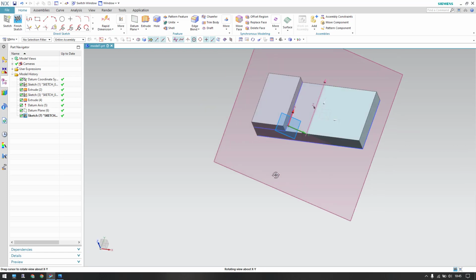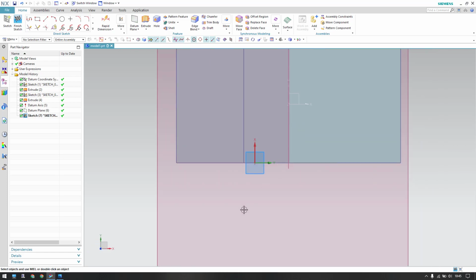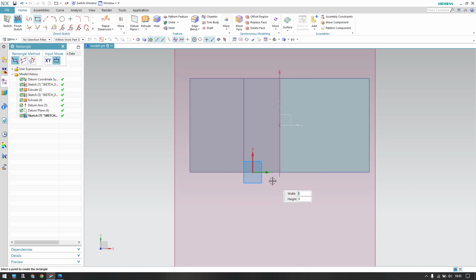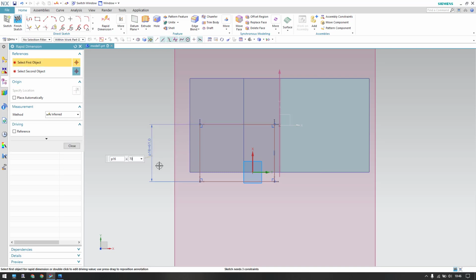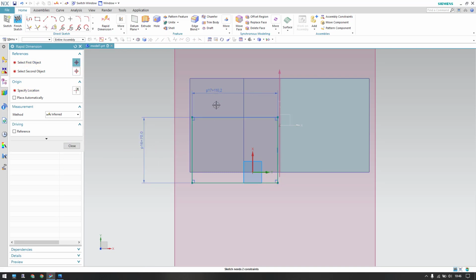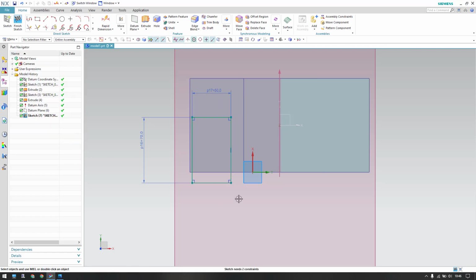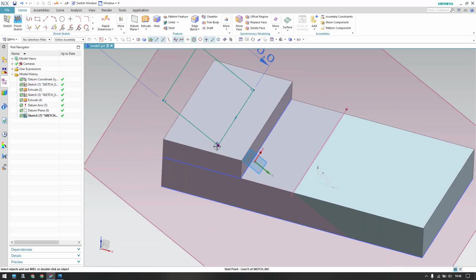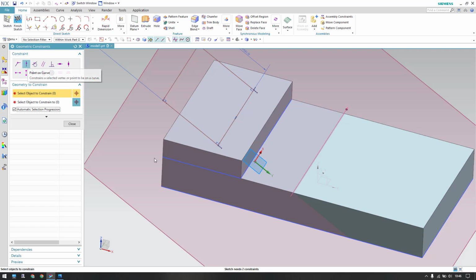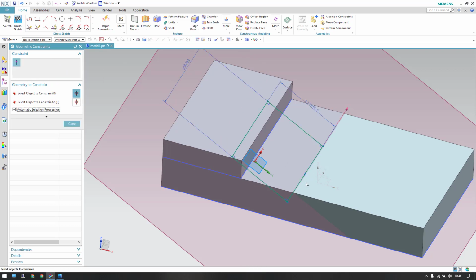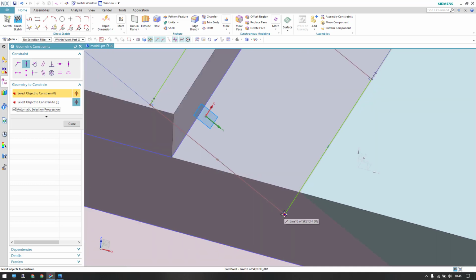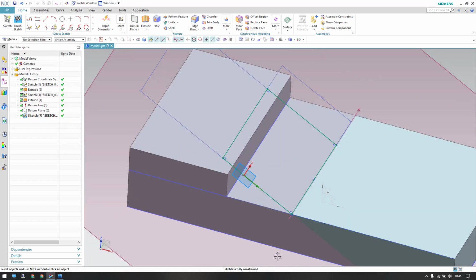Okay, so if you want, you can just clip it the way you want. Okay, now here I just wanted to create this rectangle, and now this dimension is 70 and this dimension is 50. Okay, so now as you can see here, this point should lie on this axis now. So let us give constraint, and this point should be on this. So now it's properly matching, and also this point should lie on this line edge. So let us give this point should lie on this axis. So now our sketch is fully constrained.